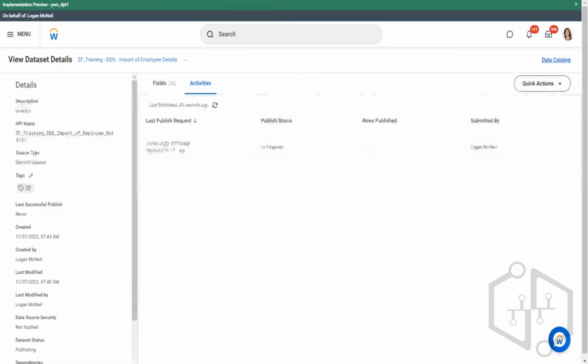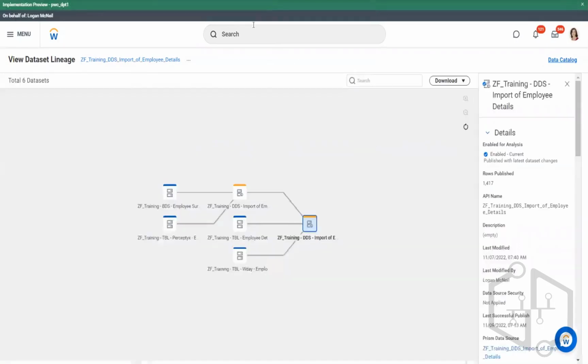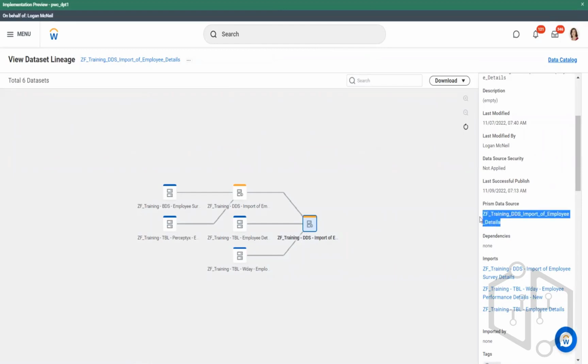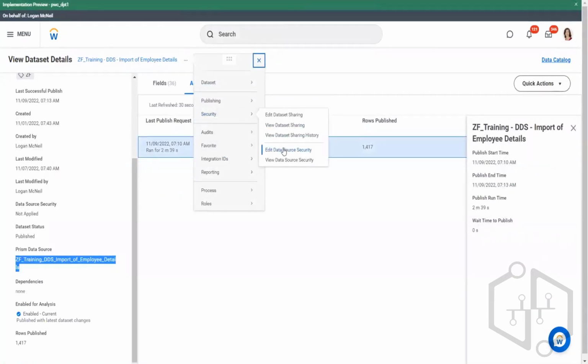Okay, so the publishing is successful. At least that's what I saw. So it has created a Prism data source. When I publish a data set or a table, it creates a Prism data source. It loads that Prism data source with all data from the data set, and then it applies all the security permissions, which means if I go in now and create a custom report, I'll be able to do that with this Prism data source. But that is not what I want right now. What I want is to be able to apply Prism security.